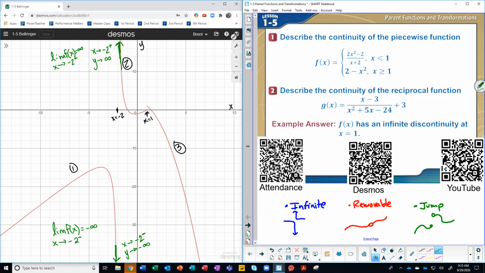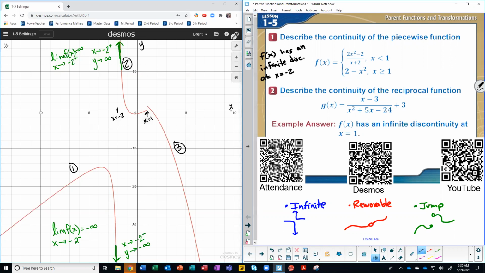infinite discontinuity. And so the whole point of me taking all that time to walk through limits is, one, just to review it, and two, to point out that whenever your graph breaks and goes to infinities, you call it an infinite discontinuity. So using the sample answer for this problem, we would say, f of x has an infinite discontinuity, and I'm just going to abbreviate. I'm just going to say infinite discontinuity at x equals -2.